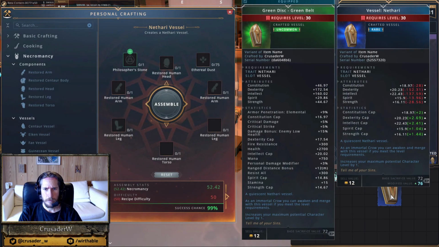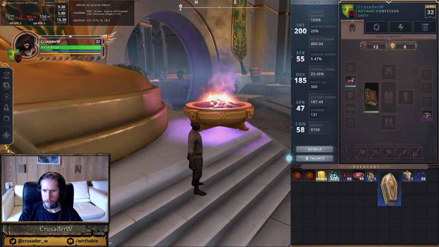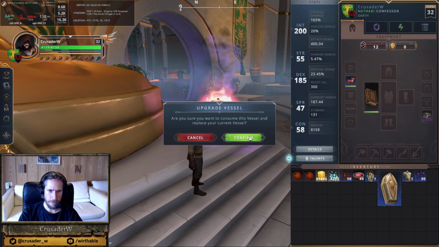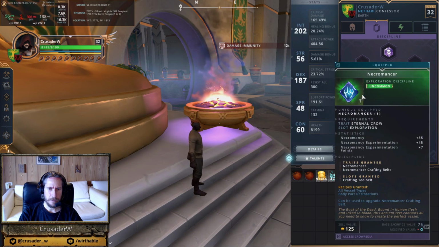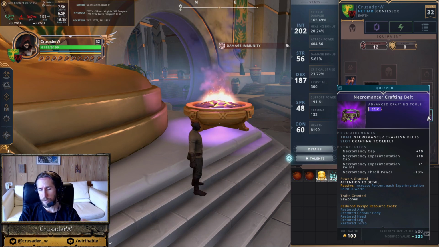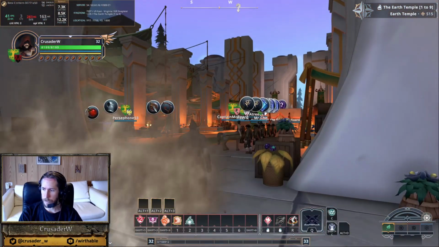So let's compare this one. Yeah, I mean, you can't really compare it because this is not nice, this is not nice. But the caps are always higher. That's cool. So I leveled up. Now let's have a look how the values change when I apply this blue vessel. We have 200 int and 185 dex. Yeah, we got 2 points each, but that's because we didn't upgrade the green discipline, because of course we want to rush for the purple belt first to give us the resource reduction, so we don't need that much ambrosia for crafting the vessels, right?